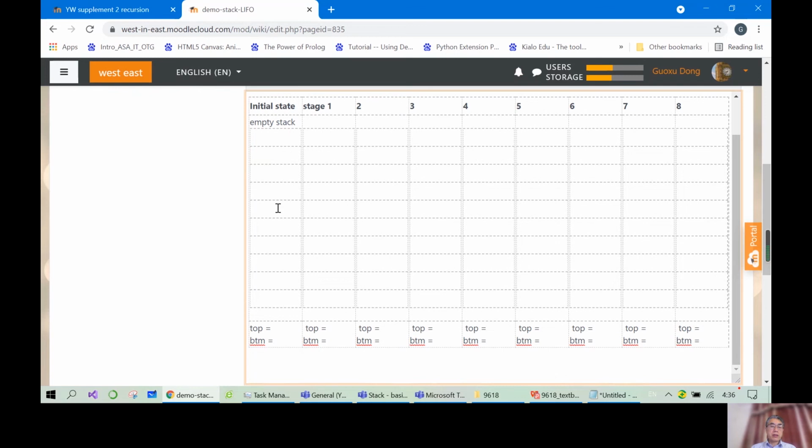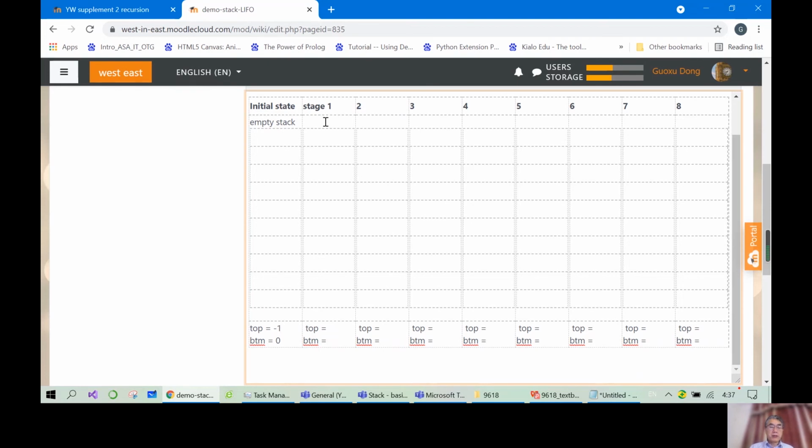On the left is the empty stack. It's its initial state. You can imagine we're using an array to implement a stack. The bottom one, the base one, has index 0. We set the top pointer as -1 because the top pointer always points at the top item that's entered. We have nothing entered yet, therefore the top is -1, below the baseline.